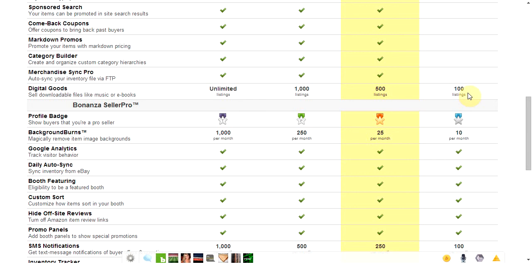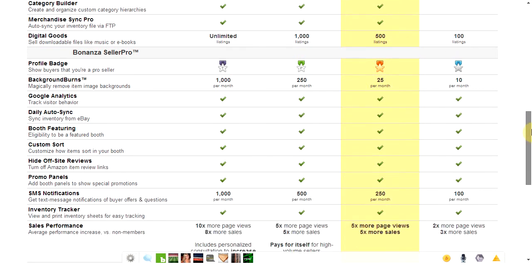The first thing you get here is selling digital goods. And I think that's something new with Bonanza. They sent out an email about a month ago saying that they came out with a new feature where if you list digital goods on Bonanza, when the item sells, they will automatically email, I'm assuming the file or whatever the digital item is, to the purchaser. So if you're selling digital goods, maybe this is something for you. I don't know if a free account has any digital goods, but that's going to be your first benefit from this package.